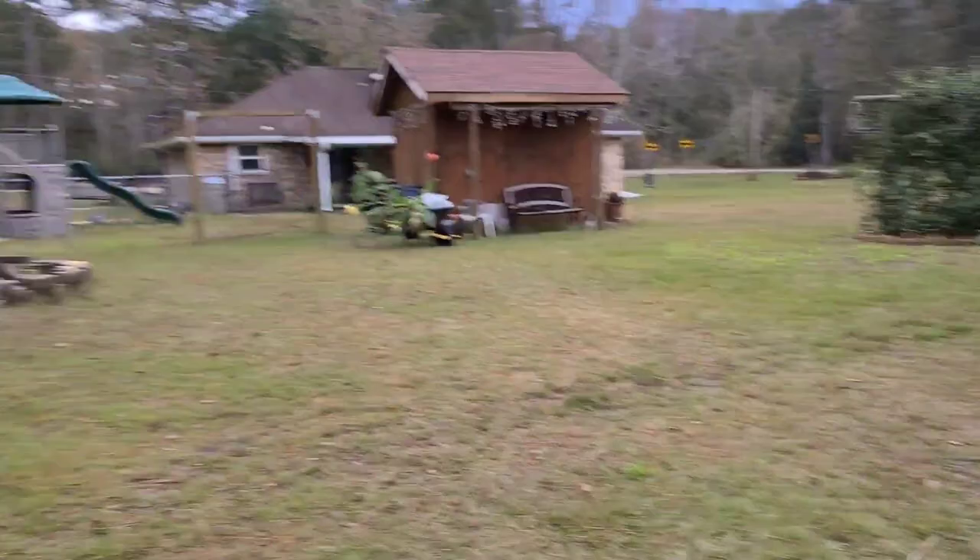One more thing, family - as I understand, last year when I had collard greens and they flowered, I was thinking it was time to get rid of them. But as I understand, when your collard greens, kale, or greens end up flowering, you've got seeds on that kale. And not only that, the flowers on your collard greens - when they flower they're like broccoli florets. As I understand, you can take them and cook them and enjoy them as well. I'm going to try that and utilize as much as I can.